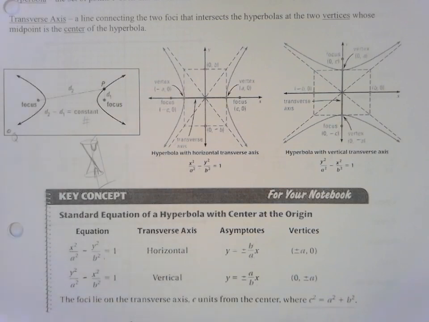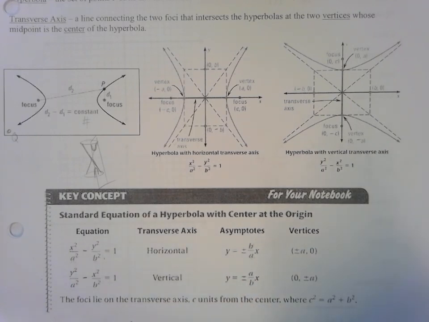Slope is always the change in y divided by the change in x. So if I want the change in y, I'll take the numerator from underneath the y. I'll take the denominator from underneath the x. So I'd square root b squared to get b, put that in the top. I'd square root a squared to get a, and put it in the bottom. That's the change in y divided by the change in x. And watch, this also works for the second one. The change in y is a, the change in x is b. So our slope is a over b. That makes things a lot easier.